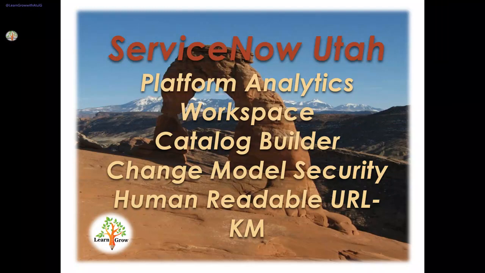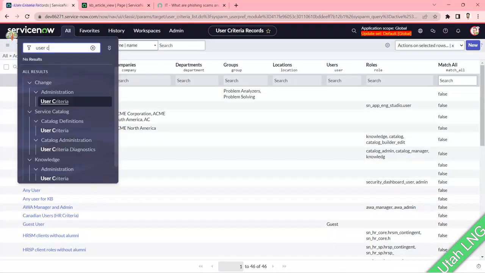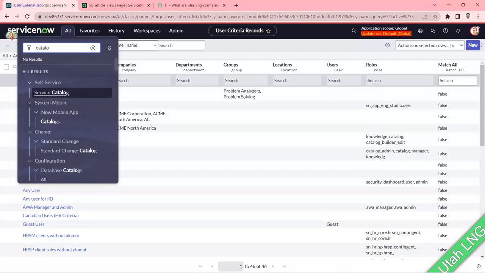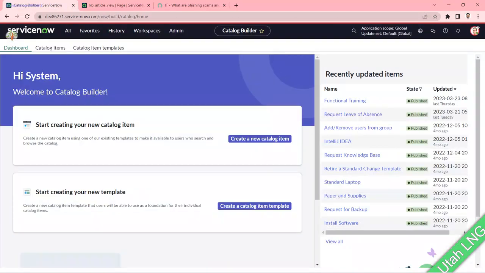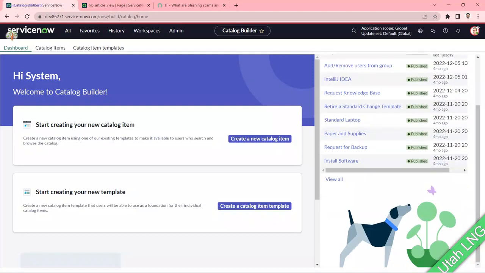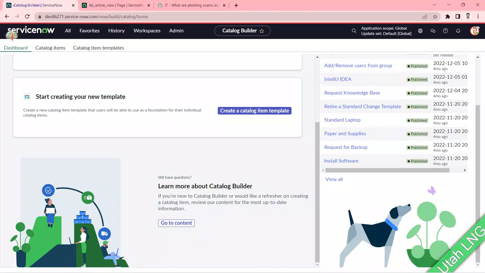The third part is the catalog builder. Something I found good to show, because not major changes, not functionality level changes, but interface level changes have been done. Again, as I say, ServiceNow is bringing everything onto the next experience or the unified experience. If you notice, some kind of interface has been changed here, some logos have been changed, some colors have been changed. You can see all these options are changing here.